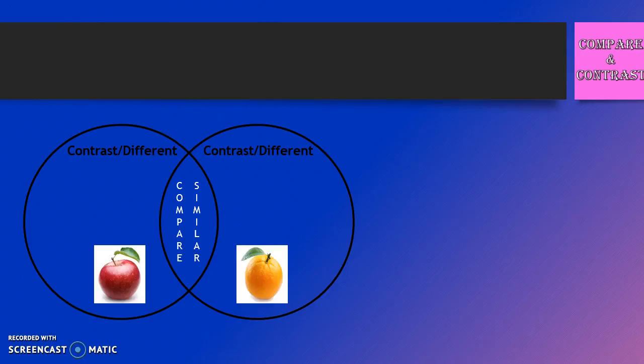Compare and contrast. A Venn diagram can help you make comparisons and contrasts between two texts, two items, or two ideas. You might want to create one sphere where you can put all of the information about a specific text, for example, or an idea, for example, like an apple. And then you might want to have another bubble where you list all of the information about another text or another idea or another item like an orange, and the part of the circles that overlap, that's where you'll put what's alike, what's similar, the comparisons that you can make between the two objects or two texts.